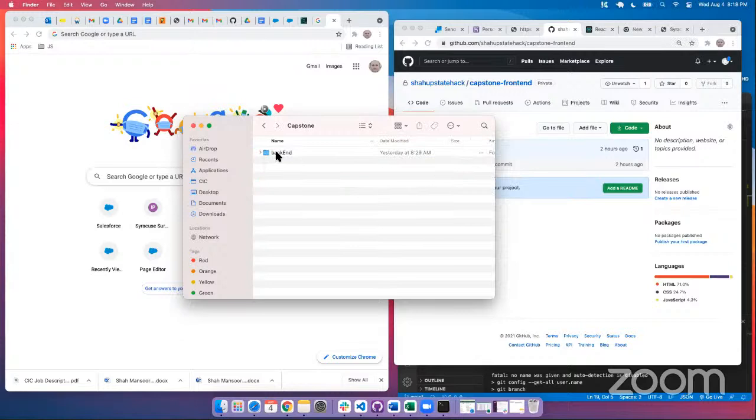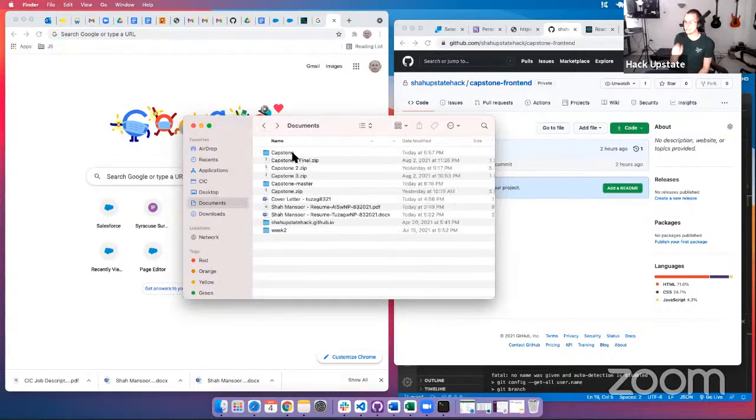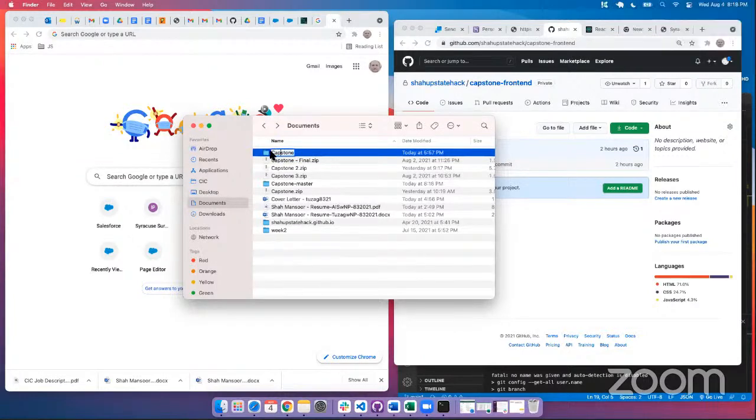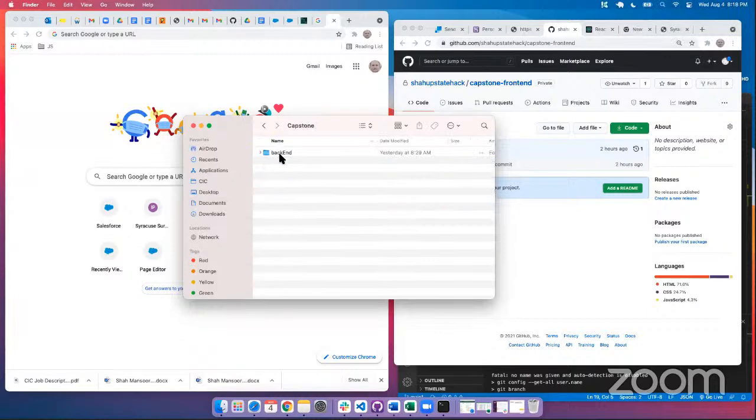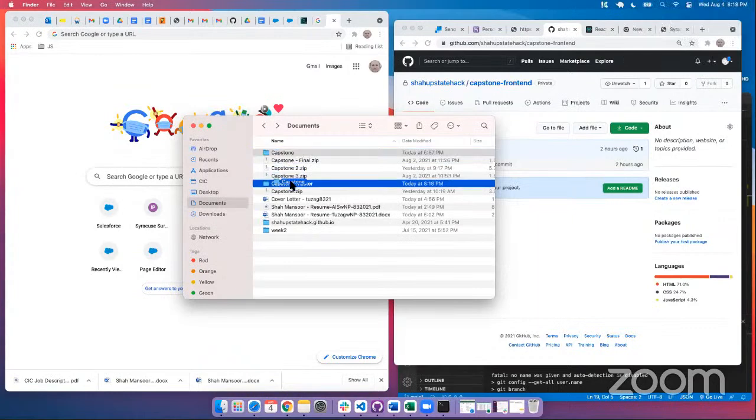What if I only do this one? It's more clear. Don't do that, because it's a Git repo, right? It will think that you've deleted it, and you'll suddenly lose the tracking. So keep that folder and drag it into Capstone master. What if we only copy this backend? You can do that, but you're going to have taken things out of the Git repo called Capstone, and it's going to think you've deleted it, and you're going to lose the tracking for the backend. Makes sense.